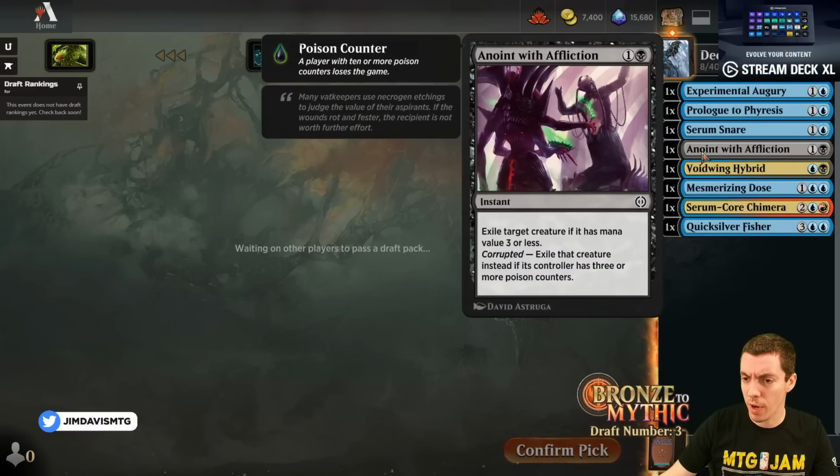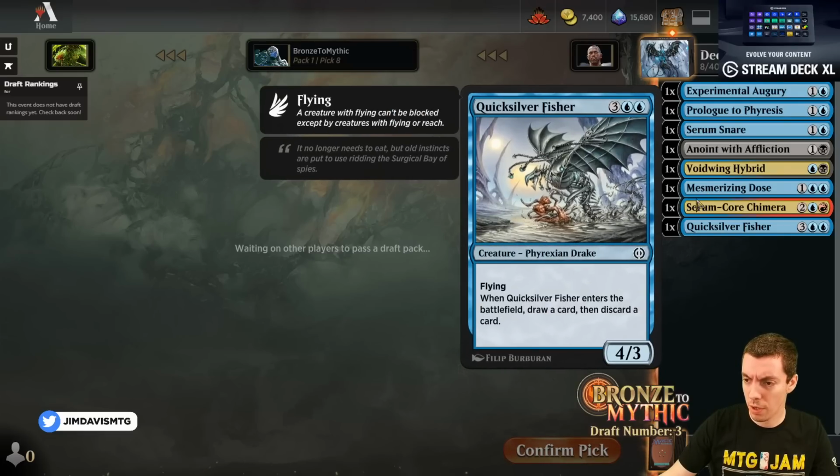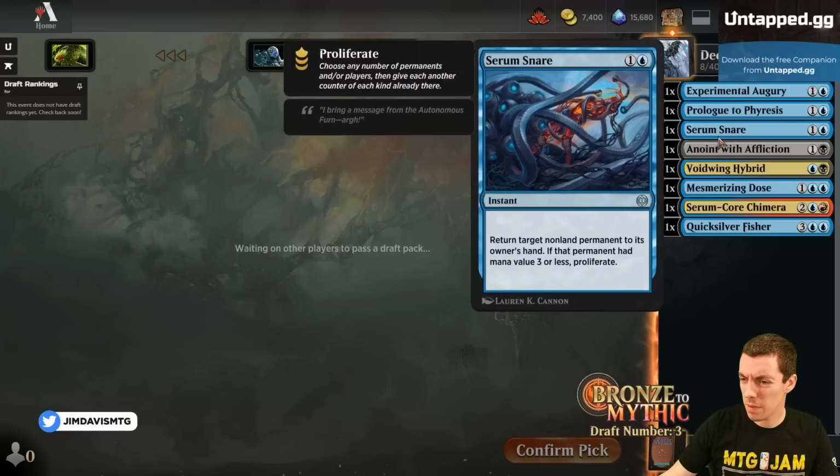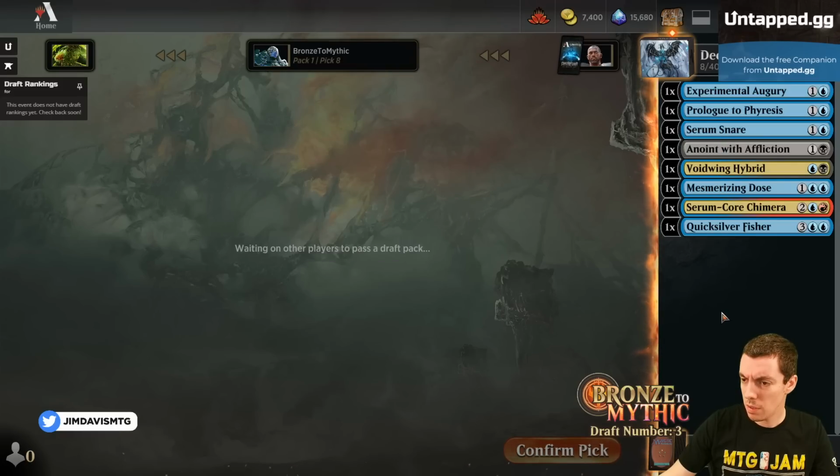So a lot of spells so far. We actually are almost all spells. We are a bunch of spells, 3 creatures. Looking for a little more removal, honestly. Let's see how that fits.